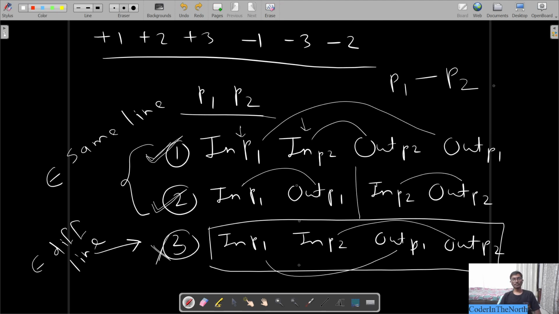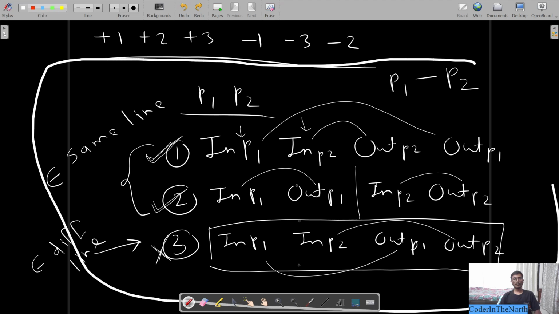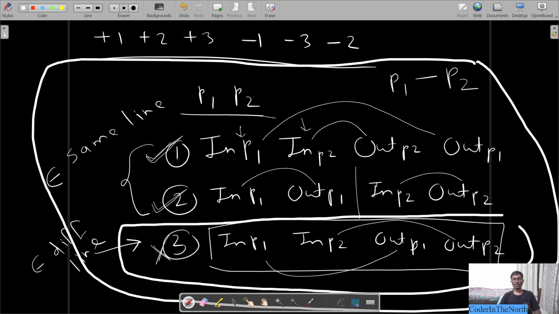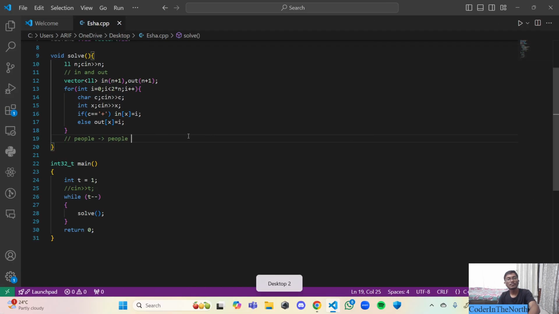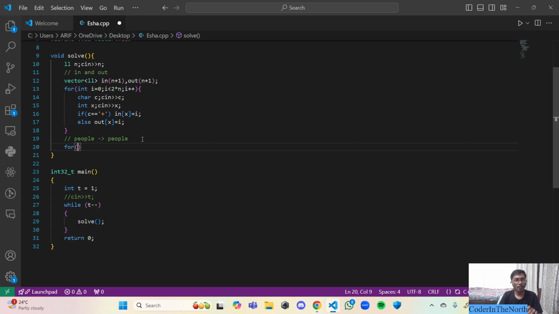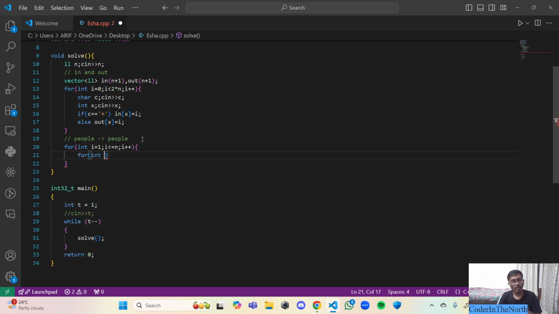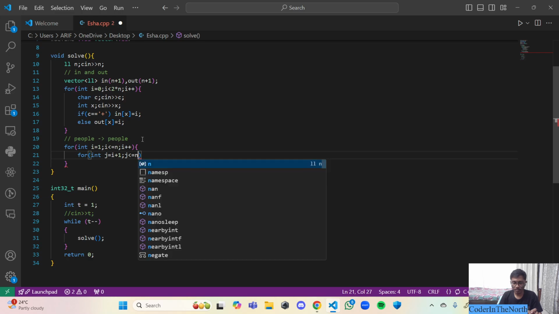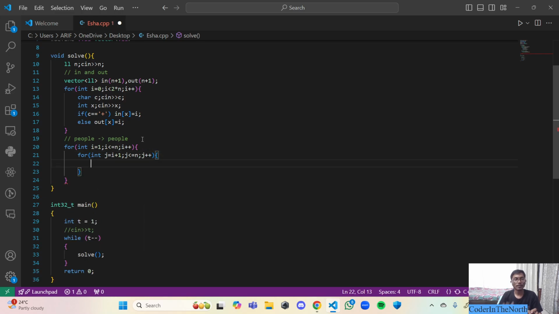Okay, this condition, we just have to check for this condition. If this condition exists, we are going to add an edge. So for int i = 1, i <= n, i++, for int j = i + 1, j <= n, j++.